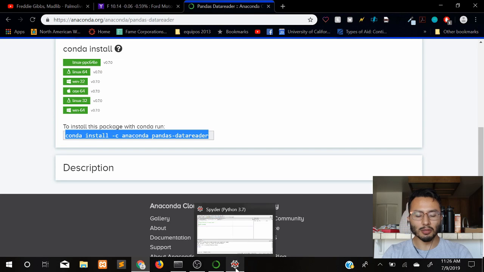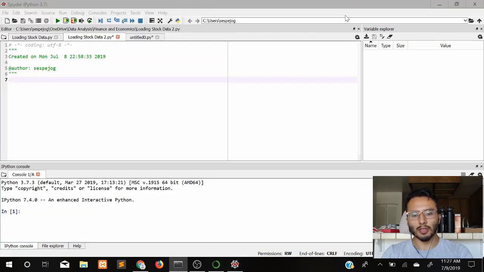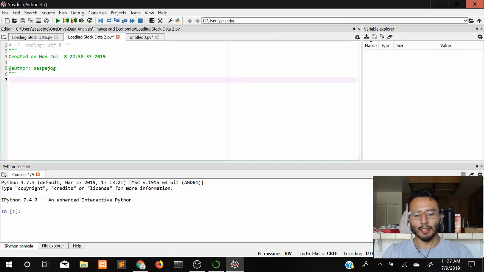I really don't want to do this right now because my screen recording software is pretty bad, and it's not going to be able to show you what happens, right? So I'm just gonna close out for right now to make life easier for all of us. So now that we have all those things ready to go, and that was pretty much the hardest part, trust me. The easiest part is writing the code.